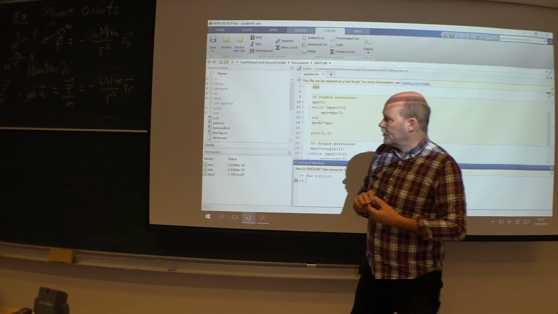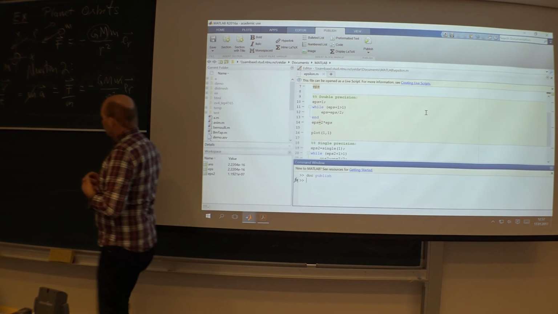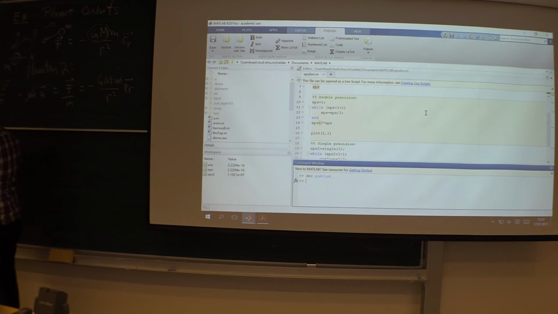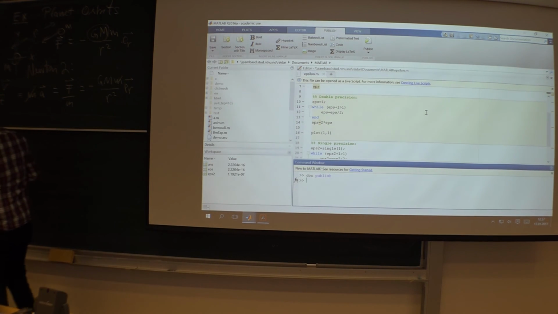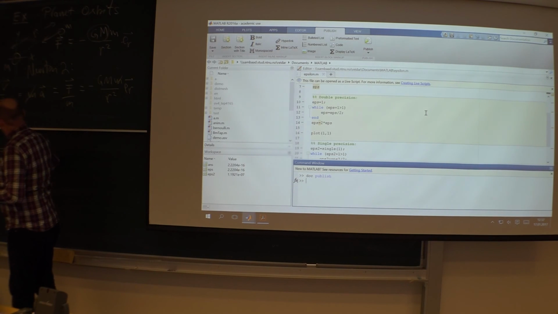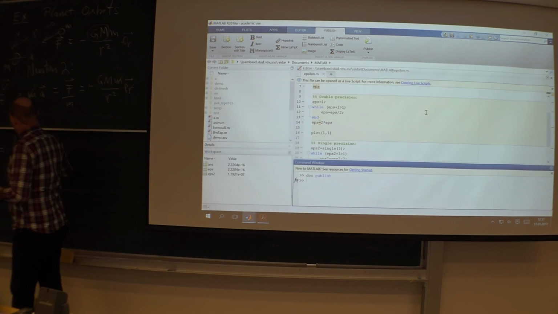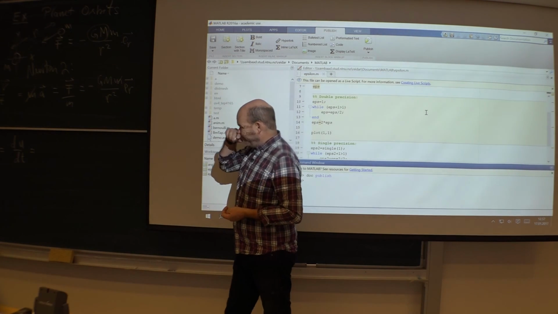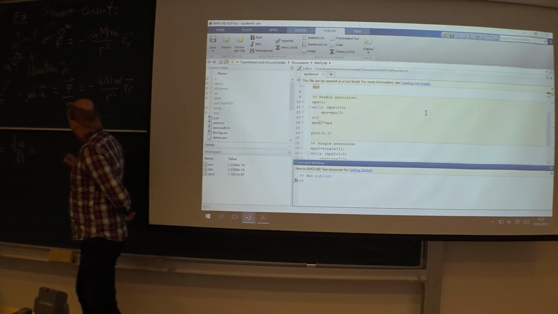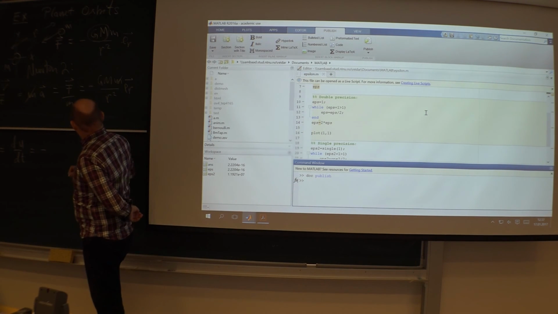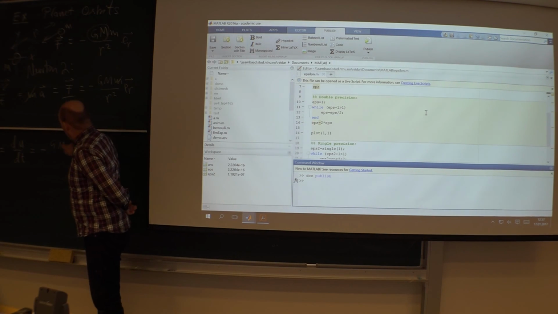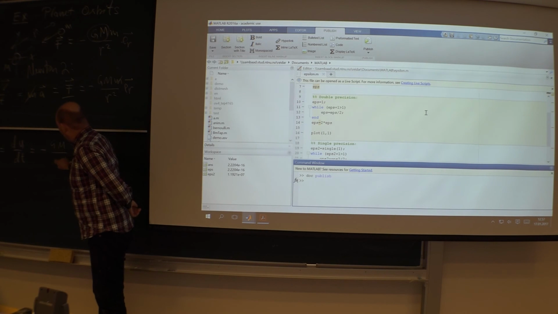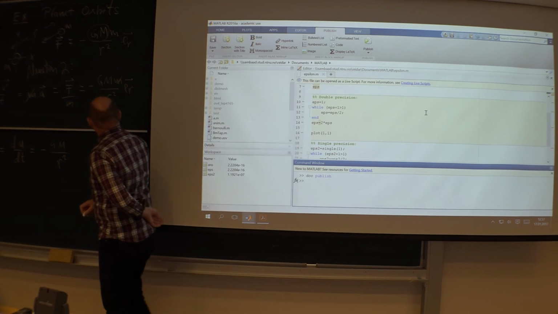But we can do a little trick here. Say the acceleration in the x direction, the time derivative of the velocity in the x direction, equals minus g M over radius square.